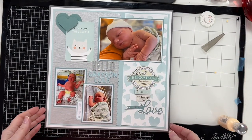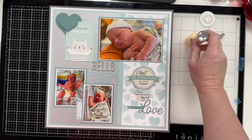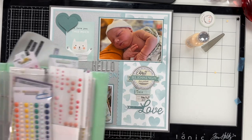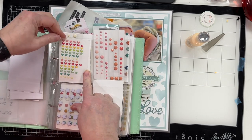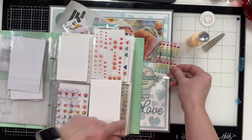Okay, I'm back, and the page is pretty much put together. I did not put the Nuvo drops on yet, but I started thinking, I've got this heart motif going on, that I might have some heart enamel dots. I do have heart enamel dots. I just might have something that would work with that color. And look at that, I do.